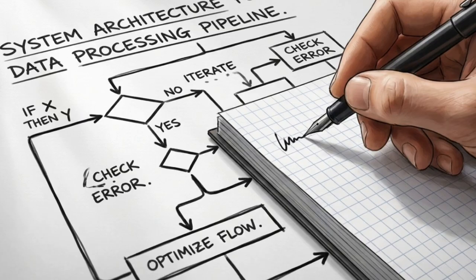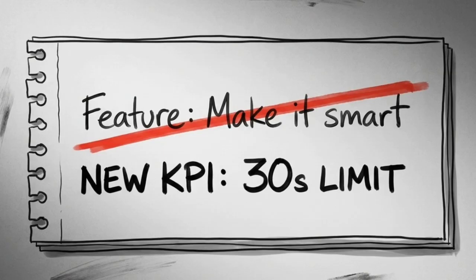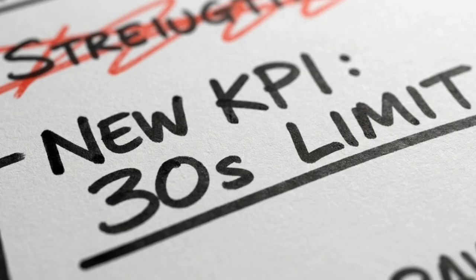Step 1. Define the problem. Write down a strict, measurable outcome statement instead of a generic AI feature request. On this layout, you can see the difference. Add intelligent search is vague and unhelpful. We cross that out and replace it with reduce time to find the right product from 4 minutes to under 30 seconds. That gives us a precise metric to hit.